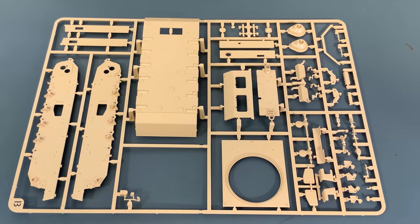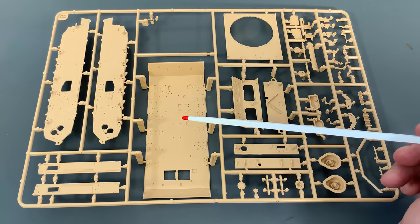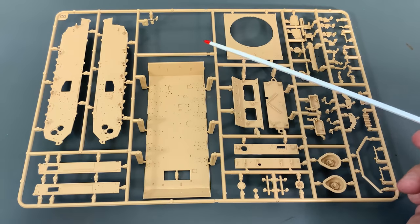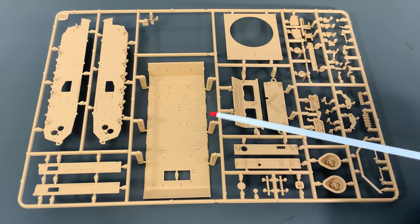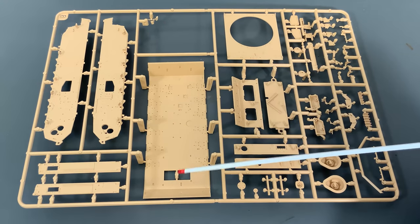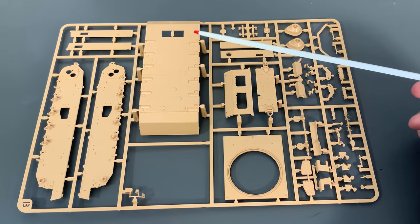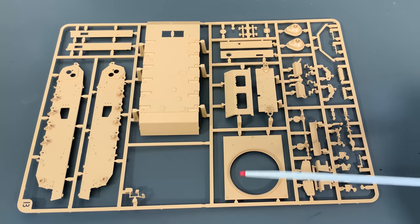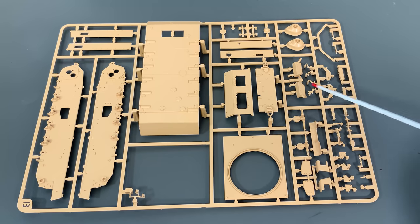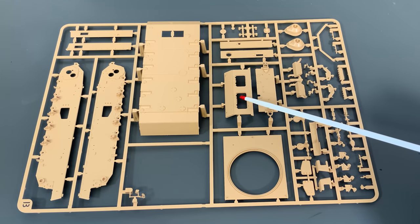Let's start off with the lower hull first and foremost. It's not a bathtub style hull, and that is mainly because the interior kits have so much extra detail that if this was a bathtub style, all of this extra detail would not be in here if it was molded with the sides still in place. Fully understandable why it's separate pieces. There is a lot of extra detail on the inside, as well as the bottom. We also have the turret ring, part of the upper hull, and covers for the final drive and other upper hull components.